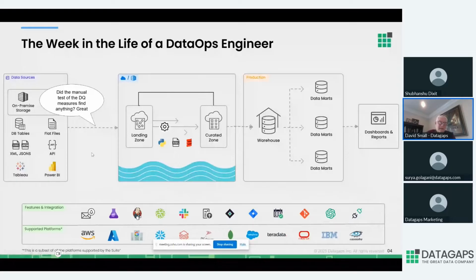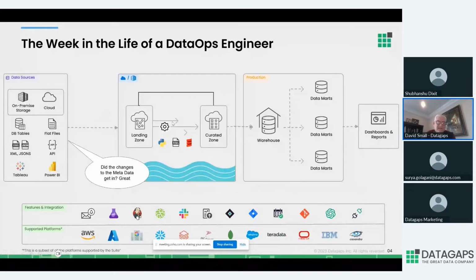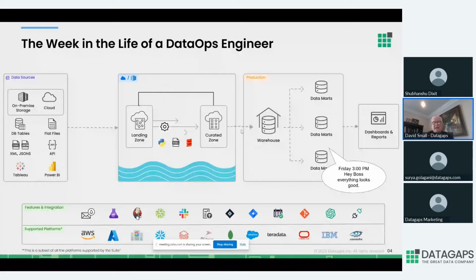If you're doing that manually and checking that manually, oftentimes you miss some things in the ETL process where there's a hiccup. Then did all the data loads to the data warehouse happen? And then at Friday at 3 o'clock, you're like, hey, boss, everything looks good. We're good to go for your reports for the board on Monday. And the boss comes back at 4 on Friday and says, hey, what happened to our revenue report? It's inaccurate, it's incomplete, and we've got problems for our Monday meeting.